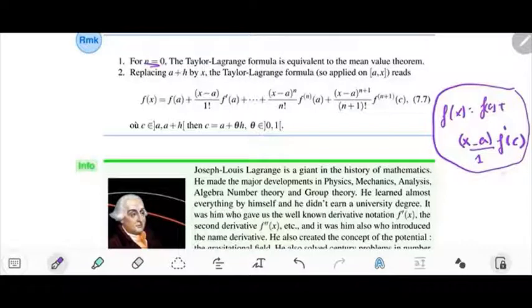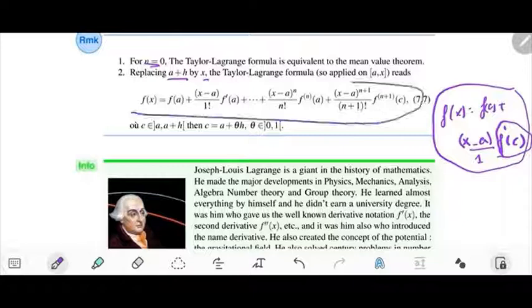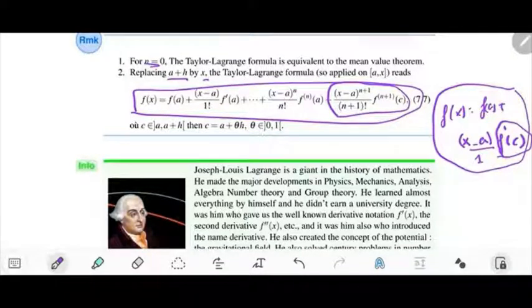So the existence of an expression like f'(c) or f^(n+1)(c) is not very strange for us, because it's exactly the mean value theorem, and by induction we can prove the theorem for any order n. Now, of course, if we replace a+h by x as we did before, you will have this kind of formula. It's the same as Taylor-Young, but the only difference is that we are expressing the remainder as a polynomial part times a higher order derivative of f at a point c.